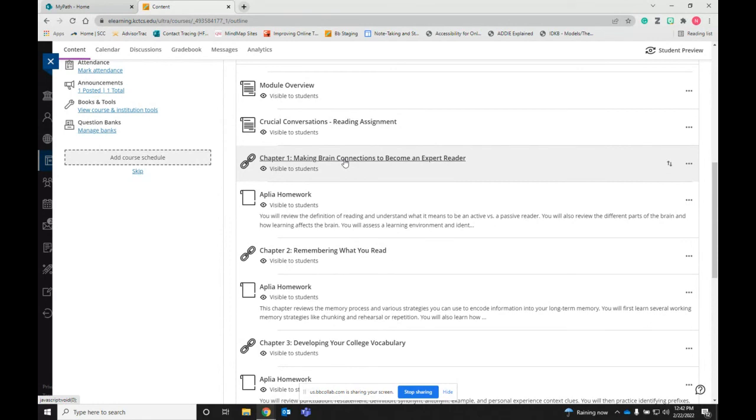So for me, I have the individual links for the students, but as far as the grade book, with Cengage you have the option to include each homework in your grade book, or if you just want an overall score. So instead of having a whole bunch of extra columns in my grade book, I have it set to where it's just one score for the Cengage. So lots of links in the modules, but only one column in our grade book.